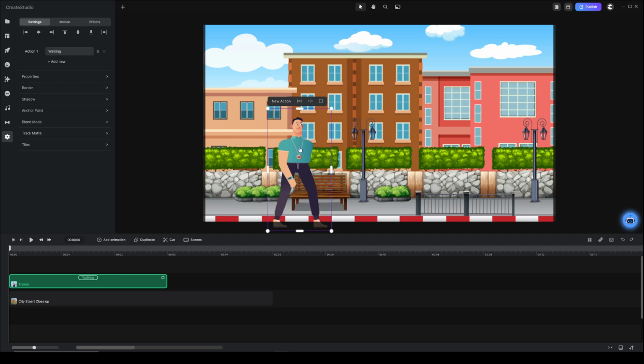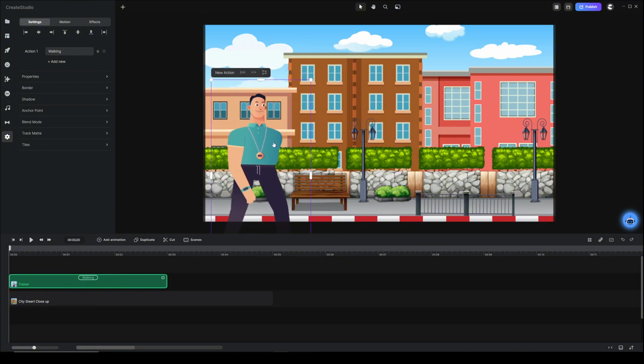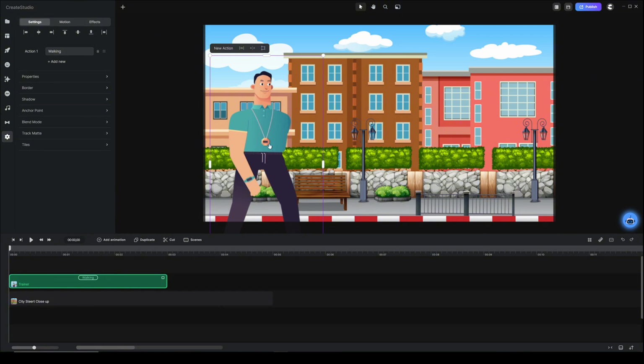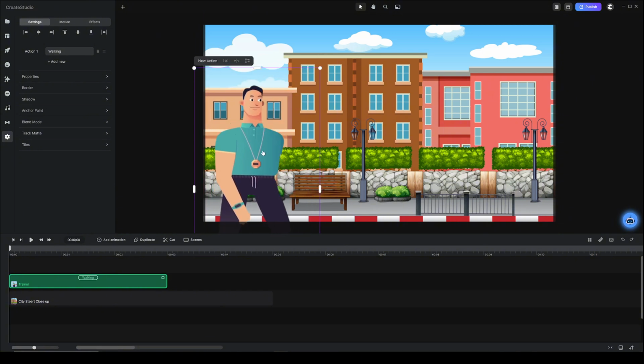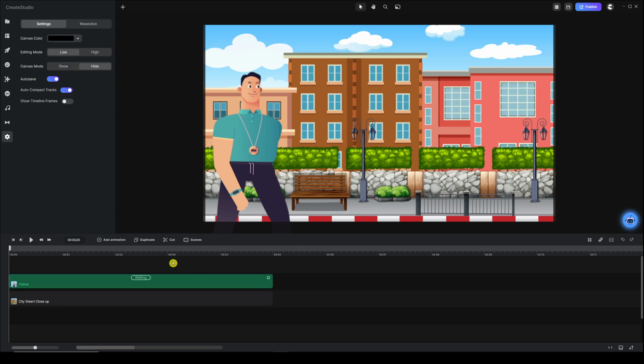Because we're working with a close-up, that means I need to scale up my character, make my character look bigger, just like that. And this basically gives you, again, versatility in your videos, especially if you're working with close-up or wider shots where you can scale down the characters because they're farther out from the camera. They will look different, of course. So this is how you can make your videos different and unique. So I'm going to scale up the character even more than that, something like that, like right here, right? He's going to start walking from the left side to the right side. So let's just extend the character as well in the timeline. This whole thing is only going to take about 5 seconds, like so. And now we're ready to start animating the character.